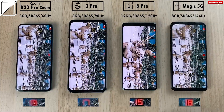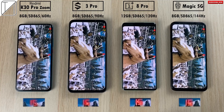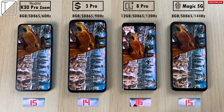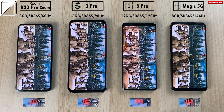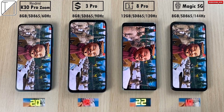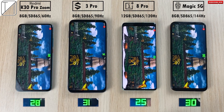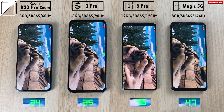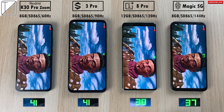Going into the terracotta soldier section — the third part of Antutu version 8 — I usually say there is a lot of jitteriness, haziness, and it's kind of laggy. Now we can prove it: all of them are sitting around 15-16 frames per second on this third test, and you can see why it is so laggy. They are not pushing out great frame counts here. We do get a lot more frames later on, so stick around. I've also sped through certain aspects of the test so I don't keep you here all day.